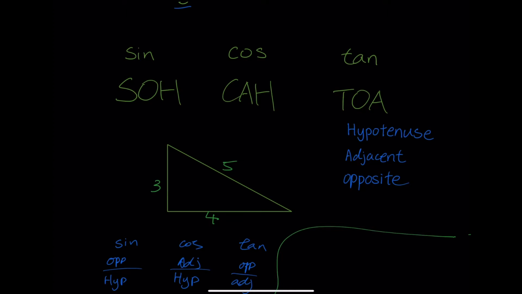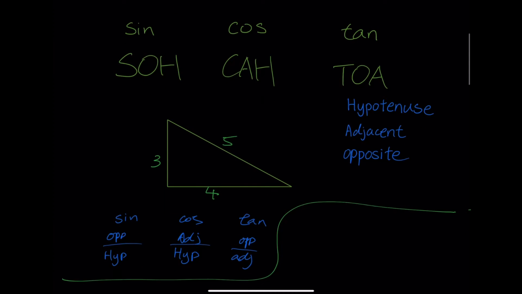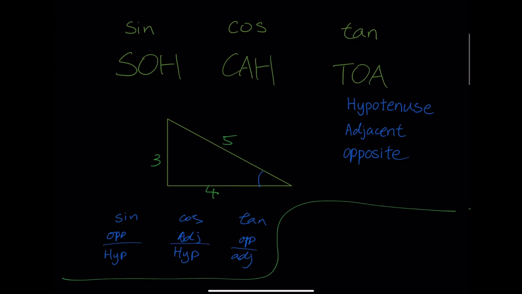There will be three vocabularies to memorize: hypotenuse, adjacent, and opposite. They each represent the side of a triangle, and here is how you can identify them. Depending on which angle you're using, there will be different opposite and adjacent. First, opposite. To identify opposite, you just need to look for the side that is opposite to the angle, like this. Here is our angle, and the side that's directly opposite is our opposite. So 3 is our opposite.